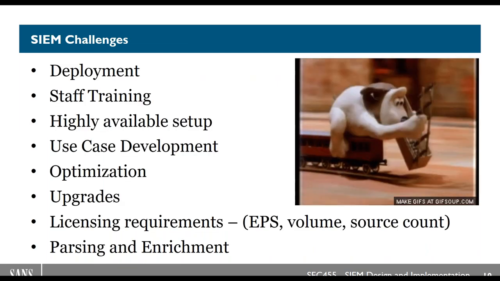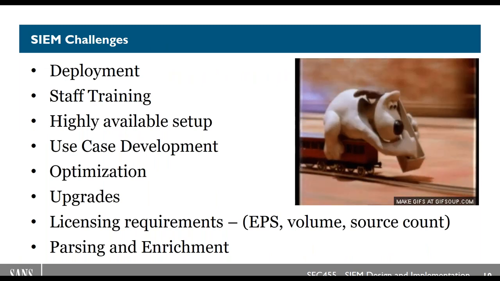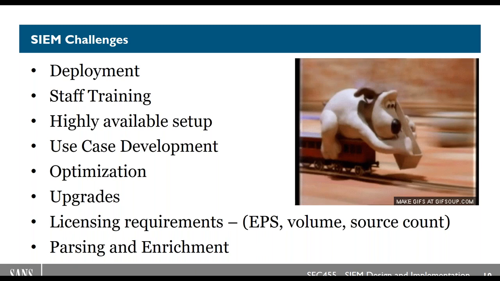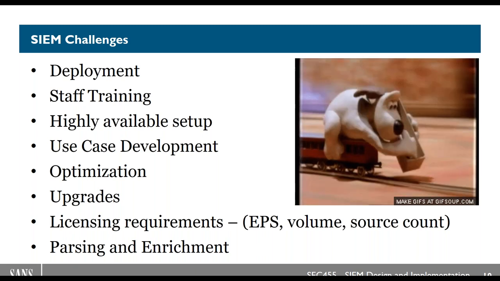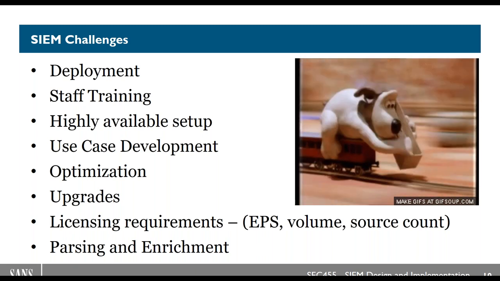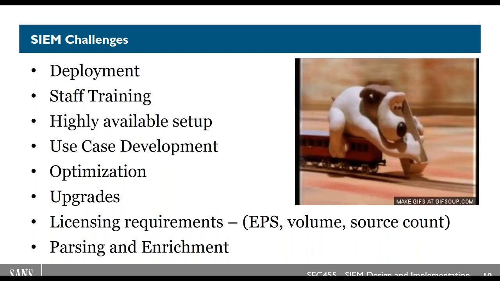So we have some challenges. We have SIEM deployment. That's always tricky. It can take a really long time. The good news is you will be deploying a SIEM in 2 days in class and learn about all it takes to do that. So if you were to take this class, hopefully you could accelerate this way beyond some of the issues that we see where people have year-long deployments for SIEMs.